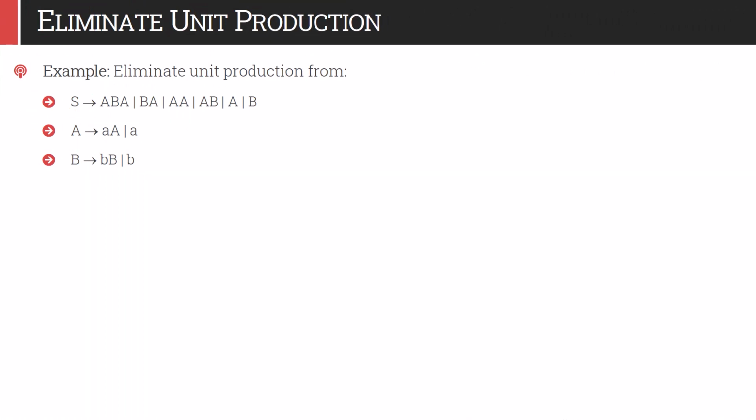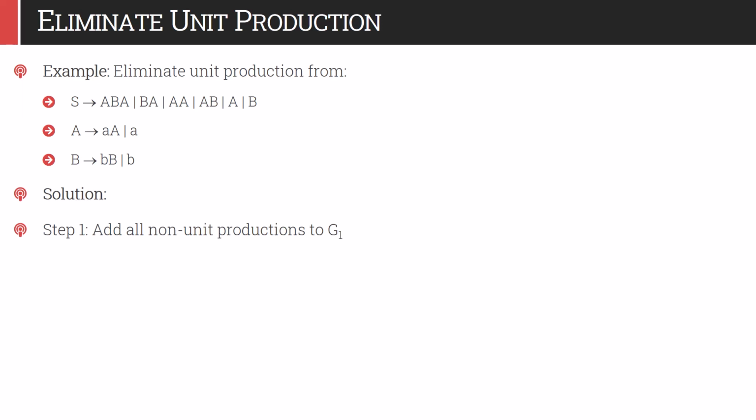So this is the example. If we look at this, in the productions of S we have two unit productions: S gives capital A, and S gives capital B. To replace A and B, we have to do additional work. First we move from S to A, and then we can replace A by either small a, capital A, or B. Instead of that, if we can remove those unit productions, then we don't have to traverse it two times. So let us first do step 1.